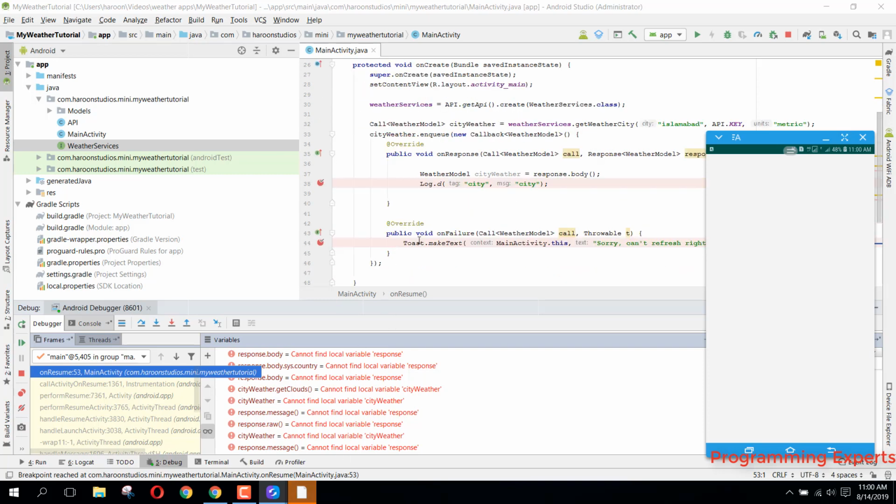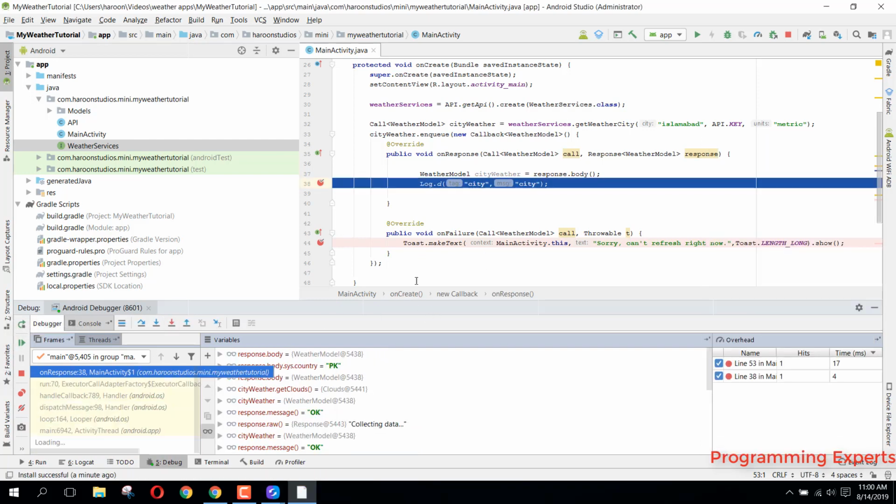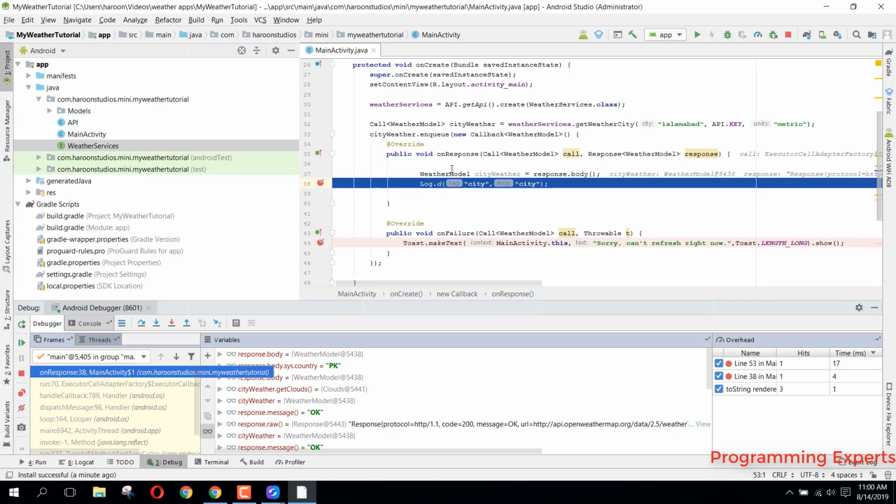So if we want to continue, you need to click on there, and now it is again here. Alright, and now we can get the values from this city weather object.